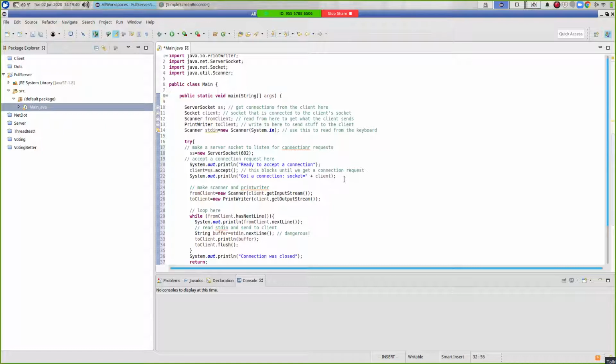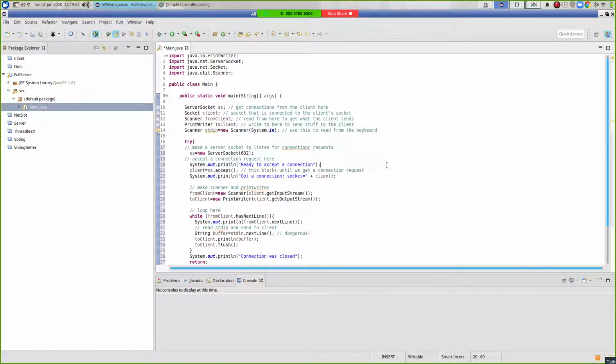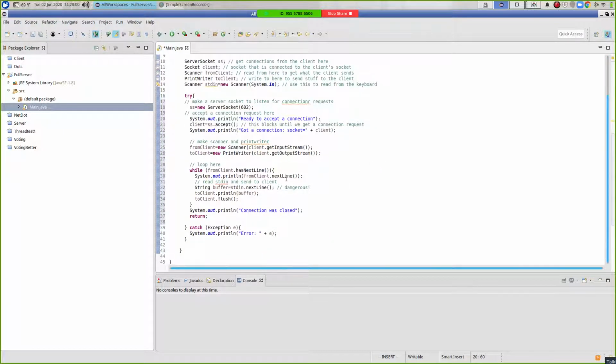But I'm being lazy. I'm just trying to talk about the socketed aspect and the threaded aspect of this, so I'm not making this totally solid. Just like I'm not being nuanced in my try-catch blocks, I'm putting all of this inside one big try block. Don't do this, okay? Unless you're in a rush like I am. So this is dangerous. This will throw an exception if I were to type Control D, for example. But I won't do that.